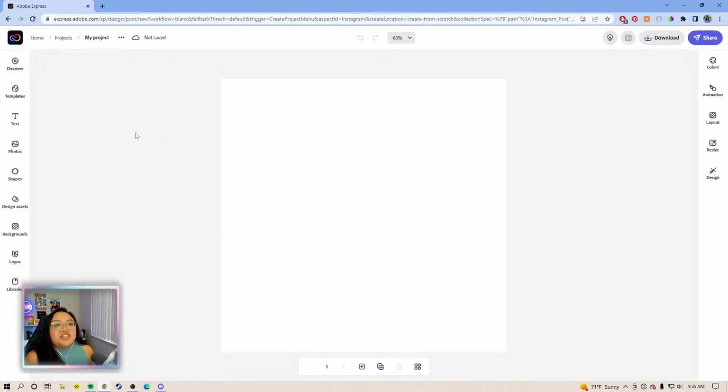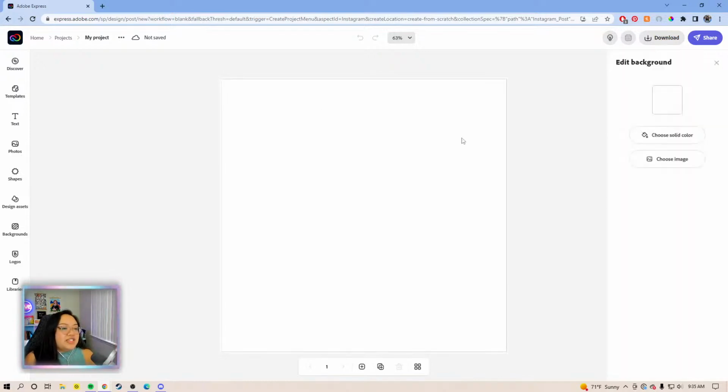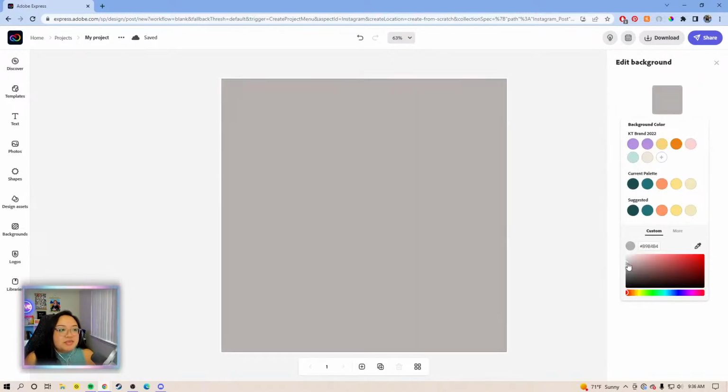Okay, so our mission for today is to create a couple different kinds of popular reels stickers. We're going to do two that are more text based, two that are more image and design assets based, and then we're going to create from two templates. So there are different ways to go about this today. Starting off with the text based ones because they are easier to make. So starting off with this blank canvas, we are going to change the background a bit. Let's make it a tiny bit darker. And this is just so we can see what we're working with.